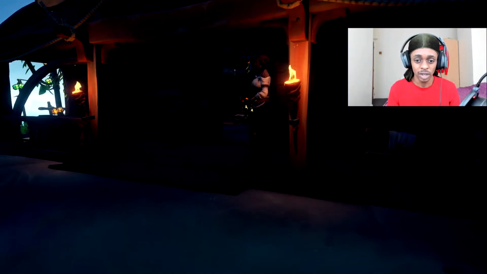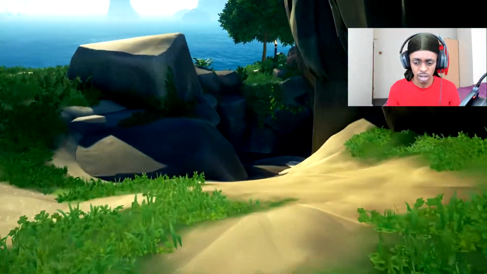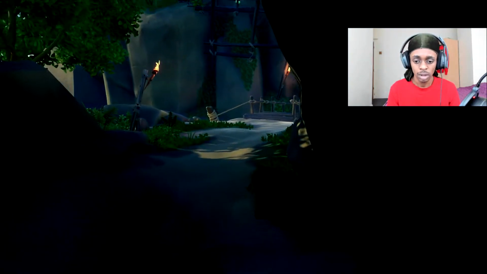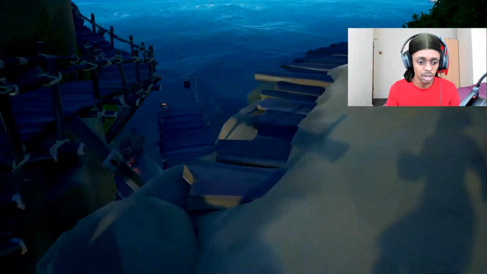So I've decided to go for a closed crew because we don't want anybody interfering with our adventure today. We have a mid-sized ship and we are about to collect a bounty. So the first thing we're going to do is start a quest. I'm just trying to get my bearings here on where we actually are.